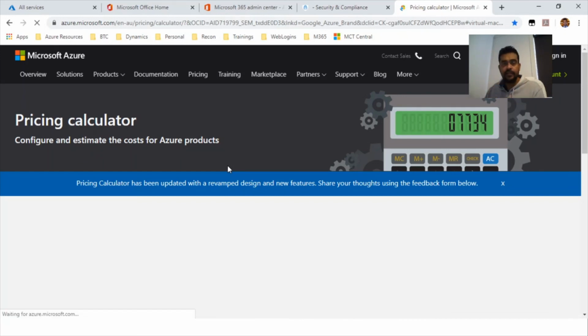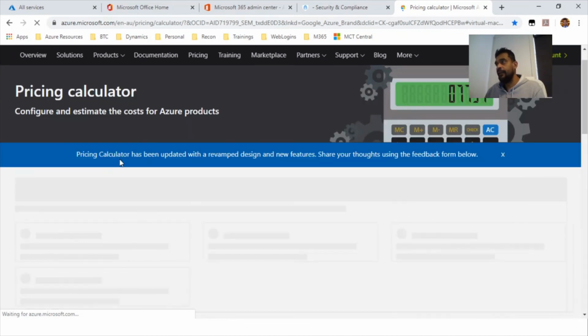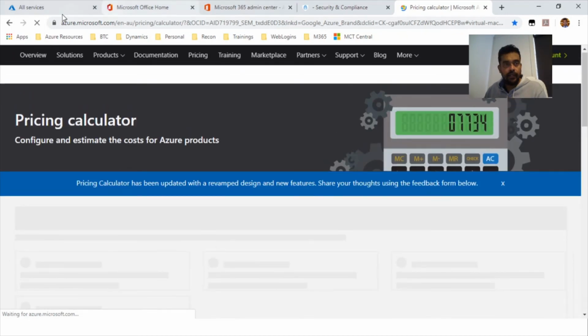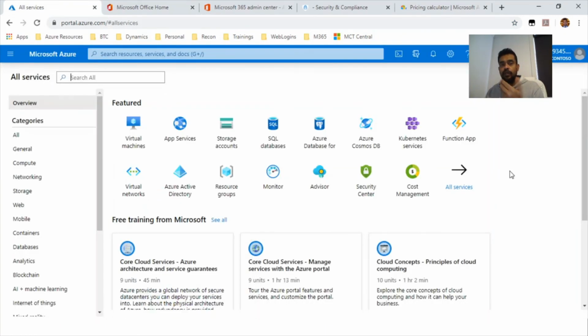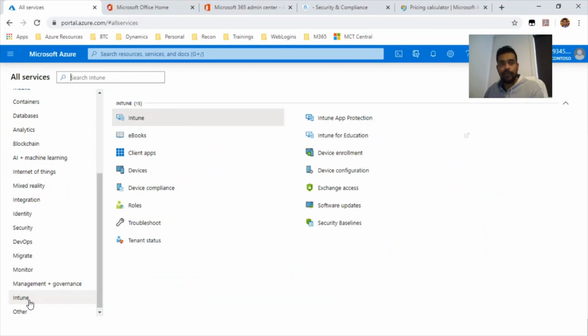There is a slight difference in pricing. You can check your enterprise, and accordingly Azure uses your subscription to charge the payment. If you go in, you would see Intune here. Intune is the mobile device management one.